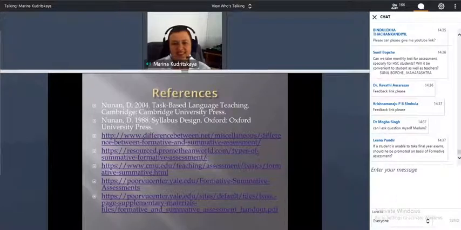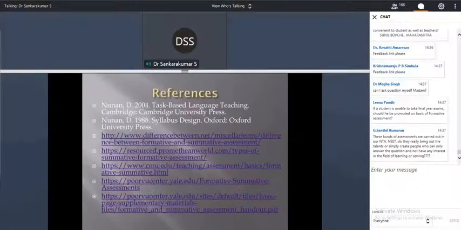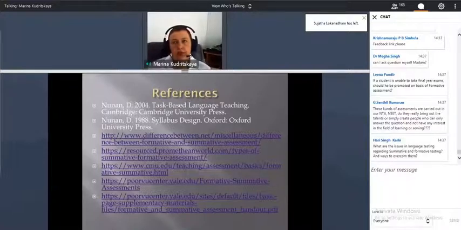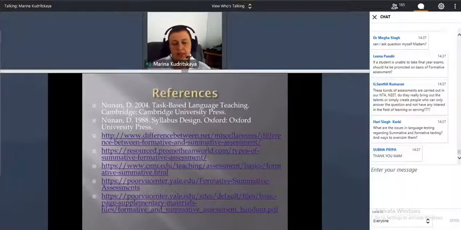There is one question from our participant Sunil Bogche from Maharashtra. Can we take monthly tests for assessment, especially for higher secondary students? Will it be convenient to both students and teachers? I think so. I would even think that formative assessment is not taken monthly. It should be taken at every lesson. And monthly summative assessment, if students get used to it, helps them to be prepared for big national tests. So I think, yes, why not?